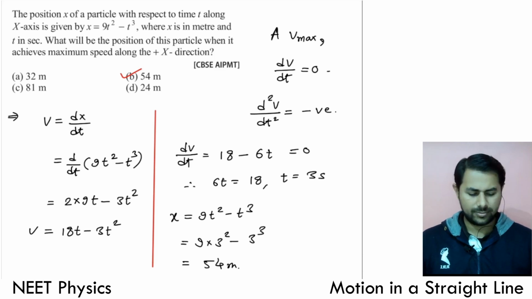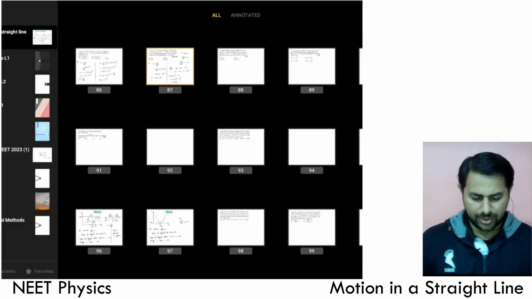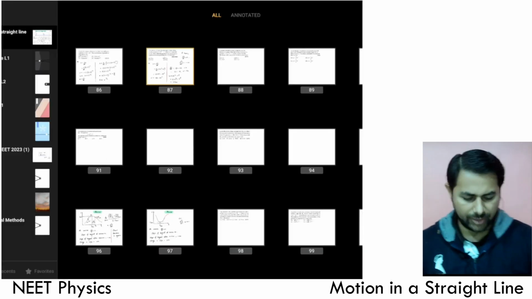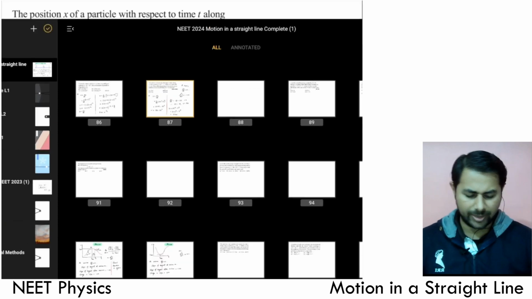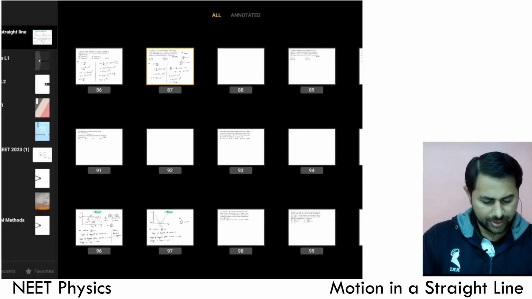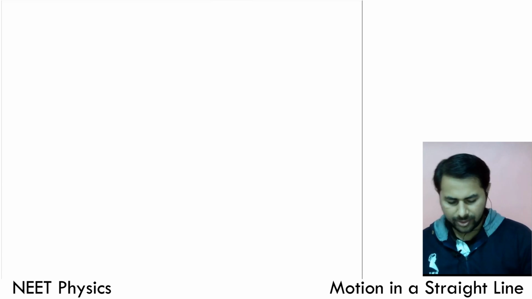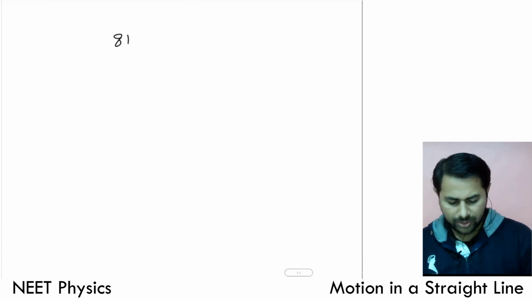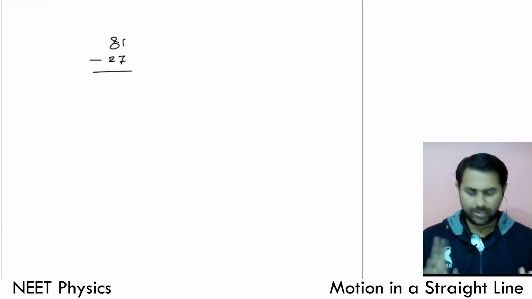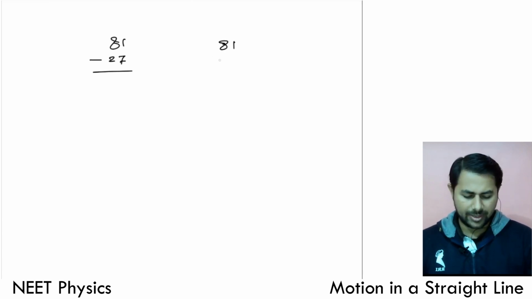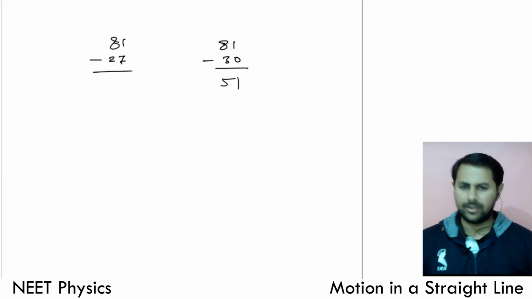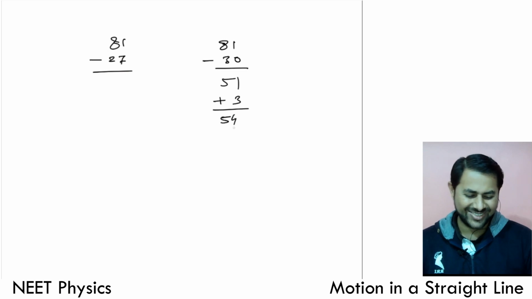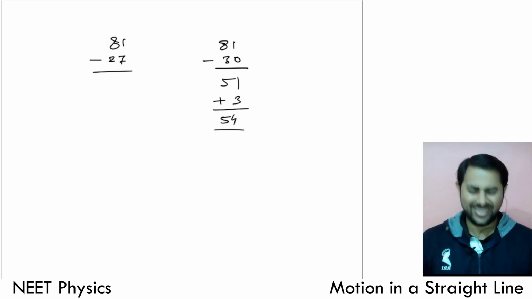Okay, so see here, while doing this calculation, now that's not very difficult, you can subtract it, but I have used a small trick. So let me just tell you, maybe it would be helpful to you. I wanted to do 81 minus 27, right? So what I did basically, I subtracted 30 from 81, so I got 51. Okay, but I over subtracted by 3, so I added 3. So that's why it's 54. You got it?